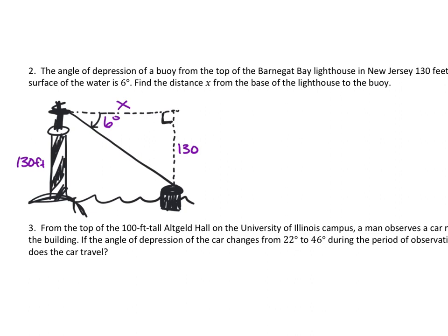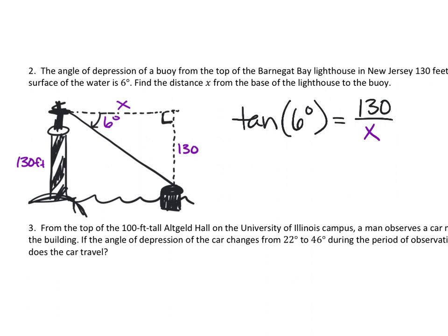Okay, because we drew a nice picture and we've labeled it correctly, we see that we have an angle. We know that angle's opposite side, and we want to know the angle's adjacent side. What trig function do I use? Tangent. I'm going to find the tangent of 6 degrees. And it should be equal to the opposite over the adjacent. One variable I can solve.